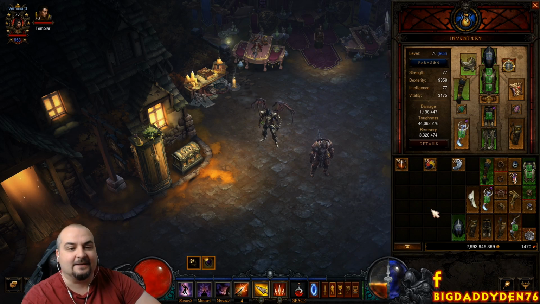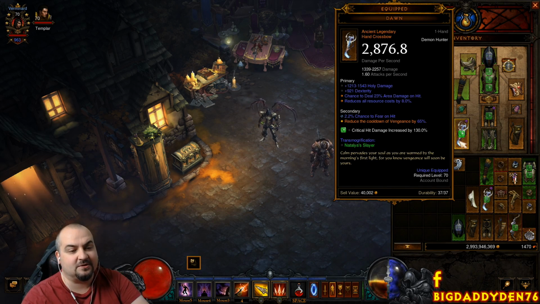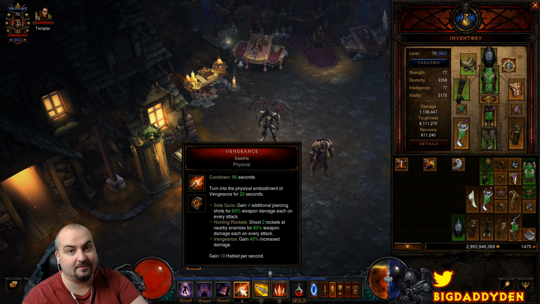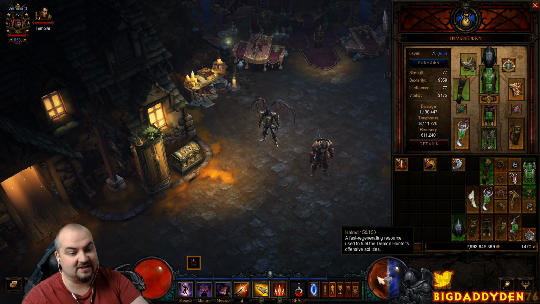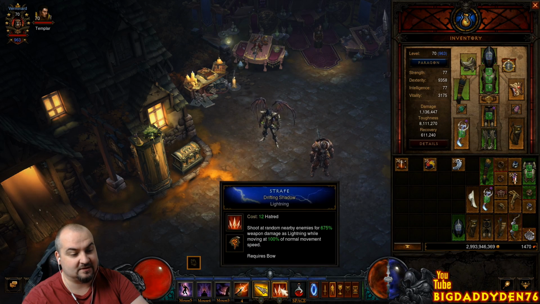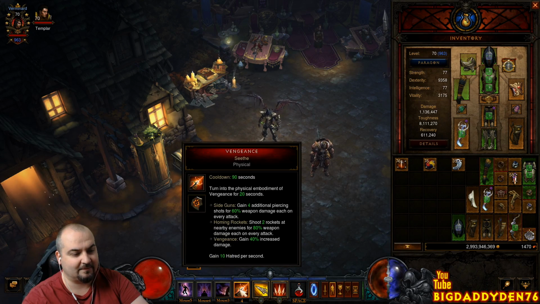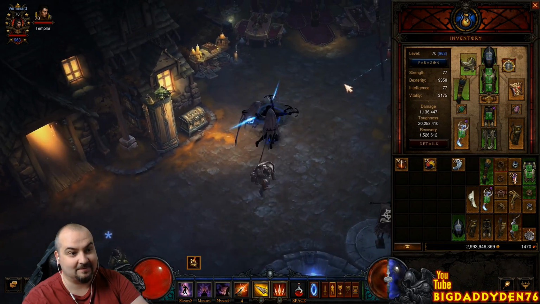Okay, gear. Main hand, you want to use Dawn. Why do you want to use Dawn? Because basically it cooldowns Vengeance. Vengeance is this skill here. It gives you side guns, homing rockets, and more importantly, you gain 40% increased damage output. That is huge. Also very key to the build is the 10 hatred per second on Vengeance. That way you can always spin, because as you're spinning with Strafe it costs you hatred, and this helps replace all that hatred. So you can just keep on spinning.